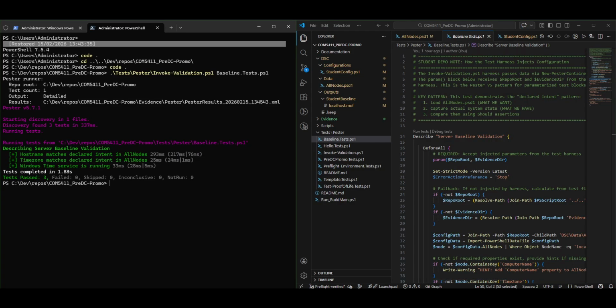Okay, because we can now run our Windows get feature list. So Get-WindowsFeature -Name AD-Domain-Services and RSAT-ADDS.